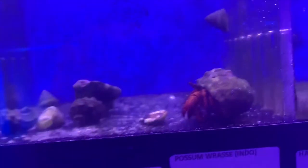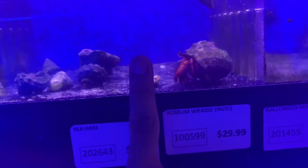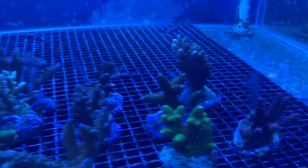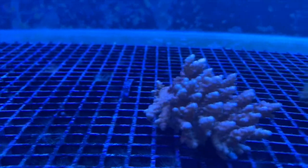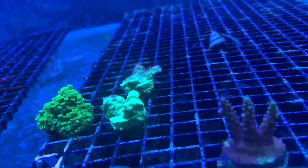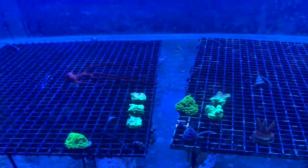These hermit crabs here, look at this, compared to the size of my pinky. It's enormous. Look at this brackles here. Large sea fan over there too. A little frag with some, not the nice jack in my opinion. And then a bunch of live rock for people that use live rock when they set up their tanks.